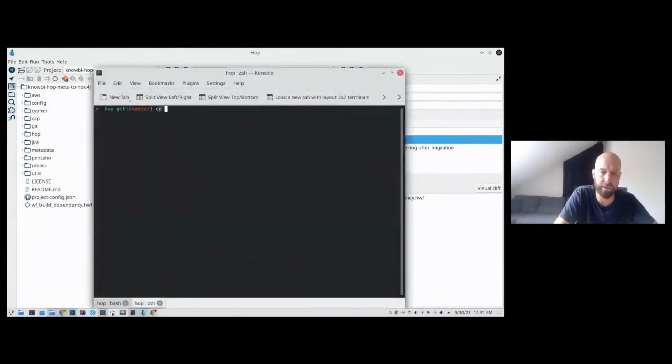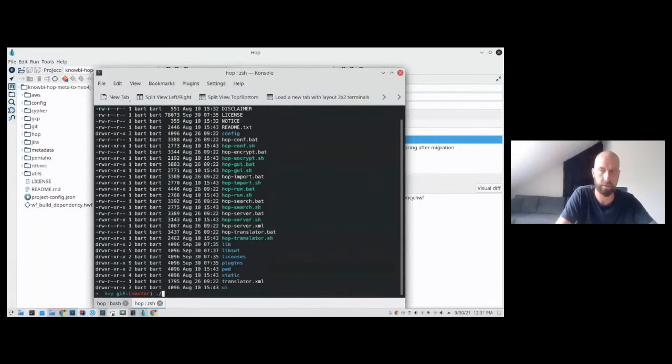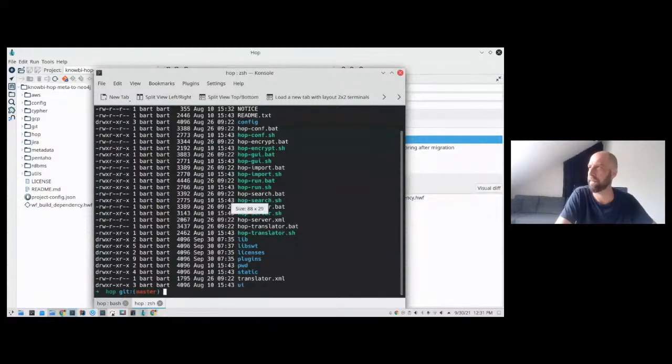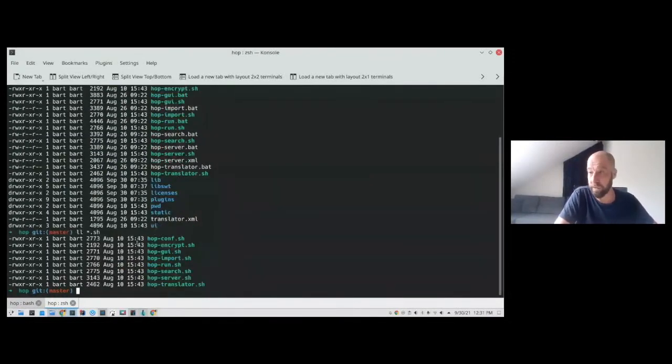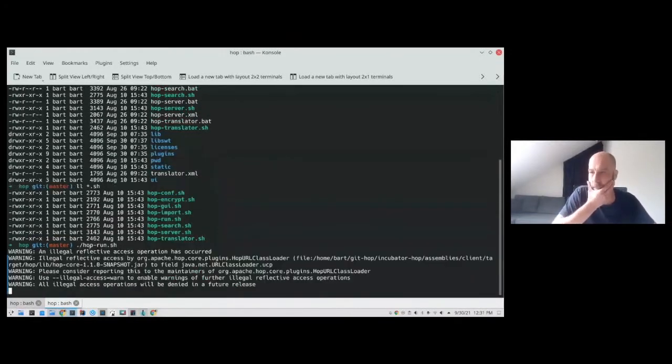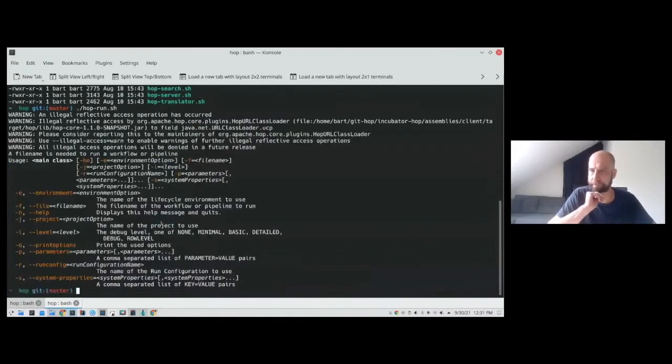And the command line tools that I mentioned, I'll maybe zoom in a bit. So we have a couple of tools. HopConf would set up your environment on a headless server. Hop Run is the most important one here, and you can use that to run a pipeline or a workflow.